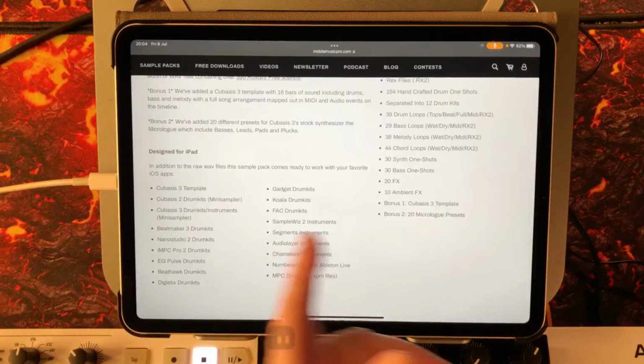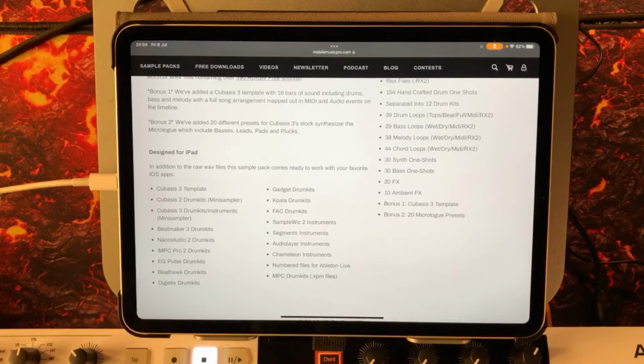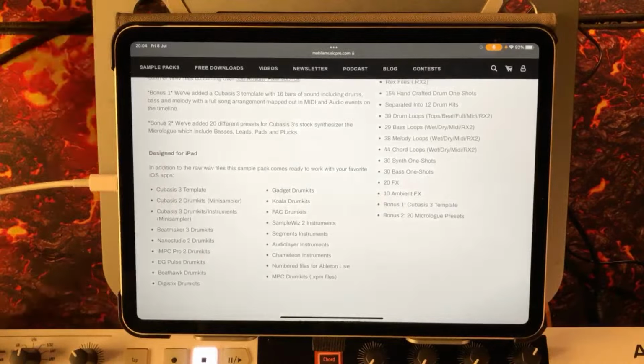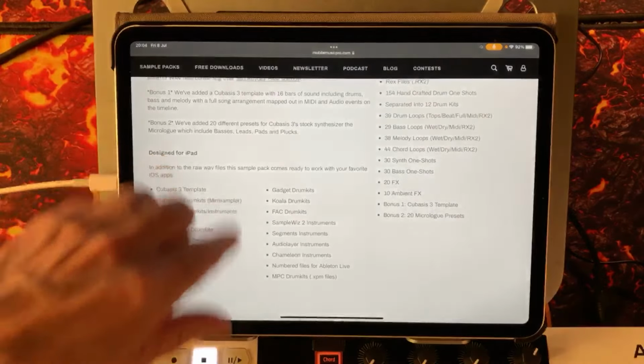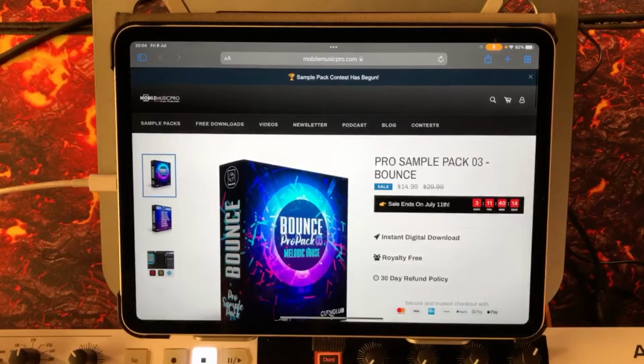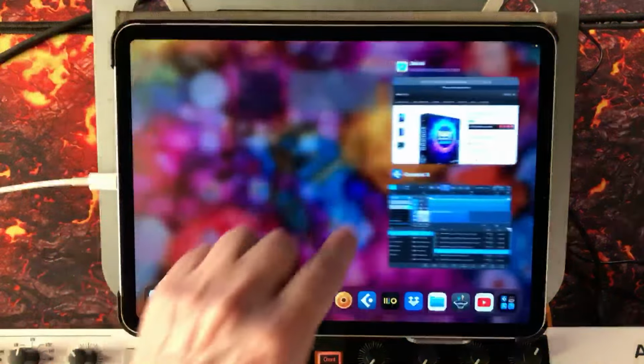You get Sample Tank 2 instruments, Sector instruments, Audio Layer instruments, Chameleon. You get numbered files for Ableton, and MPC drum kits for the desktop as well. Oh, and also, sorry Vortex, it also includes all the MIDI. So if you want to be playing around with the MIDI, you can do that as well. So value for money is there, guys, if this is your bag.